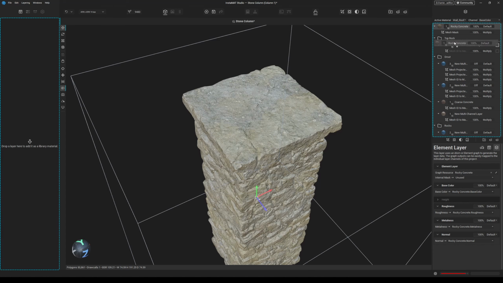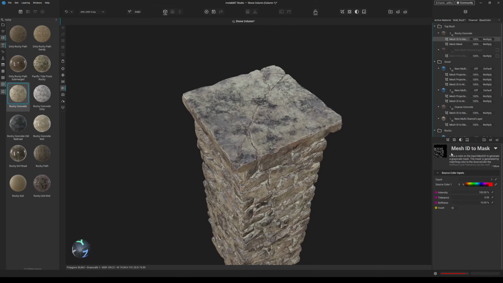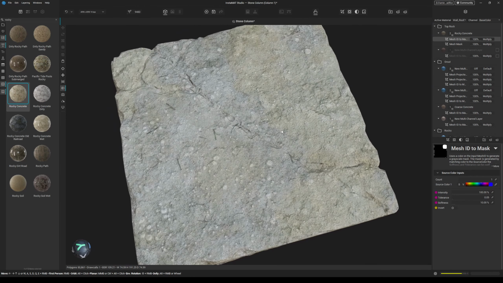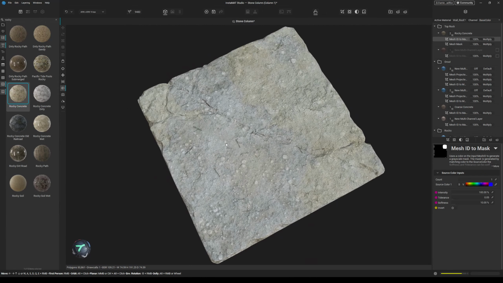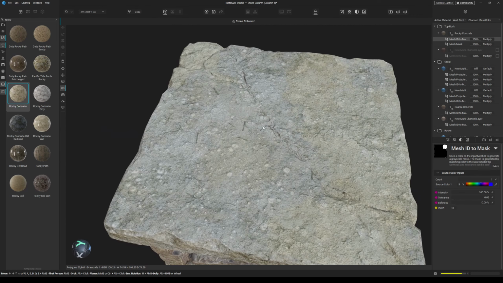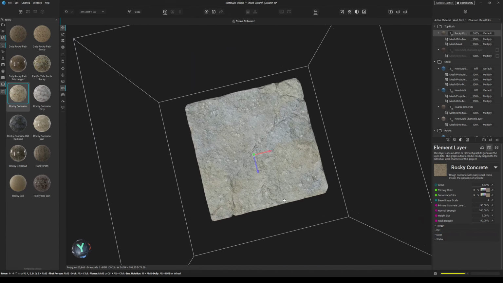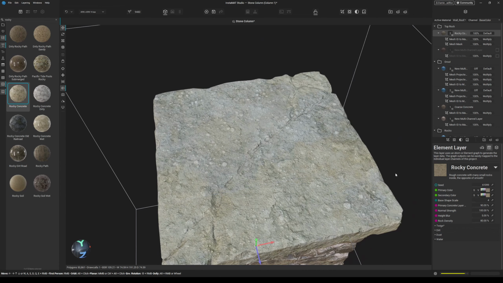Let's put it into the top rock folder. Let's use a mesh ID to mask, like that. Probably need to make some adjustments. Those twigs here actually look quite nice, but I don't think I want to have them part of the material, or of the rock. So let's go to the material settings. Let's decrease the twigs density to 0. I think the rest looks quite nice already and is quite fitting.